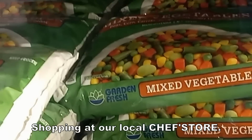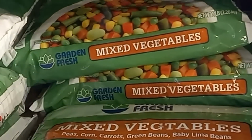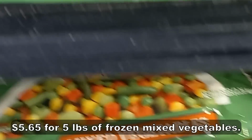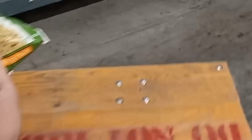I had to remove the store sound because they were playing the tune, Copyright Strike. We often get things for freeze drying at this store. It's a restaurant supply store called Chef's Store. Today we were looking for some frozen vegetables, fruits, and maybe some cubed potatoes. I was looking for things that were pretty much prepped and ready to put on the freeze dryer trays, and these fit the bill perfectly.